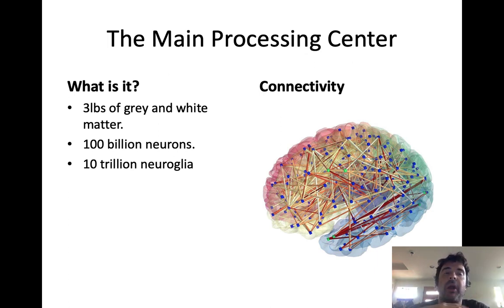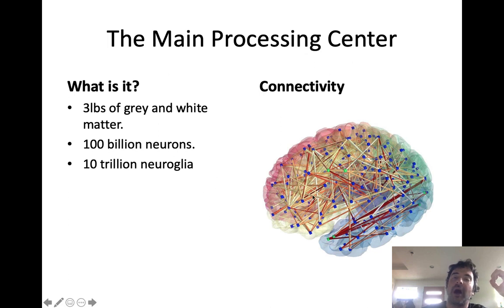Now, when you think about it, the brain consists of 3 pounds of gray matter and white matter. There's billions of neurons, trillions of neuroglial cells connected in a network of such complexity that it boggles the mind. If you were to try and map out a chunk of brain the size of a grain of sand, and you were trying to figure out every synapse, every chemical, the electrical activity running through those neurons in that area, it would take up terabytes of data. Understanding the brain is a really, really difficult thing to do because it's such a complex organ.